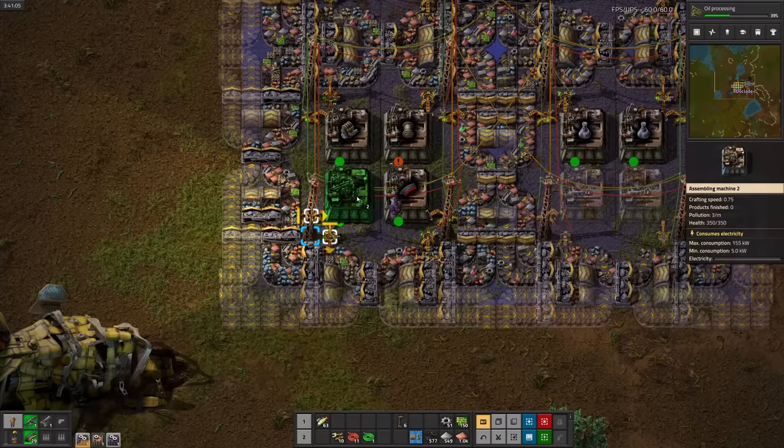Purple science is done, now for low density structure. Whoops, forgot to plug copper in. Okay, let's expand again. And again. Coal is starting to run out again, let's go for this patch to the northeast. Easy peasy. Let's keep the expansion ball rolling, then we can set up military and blue science.